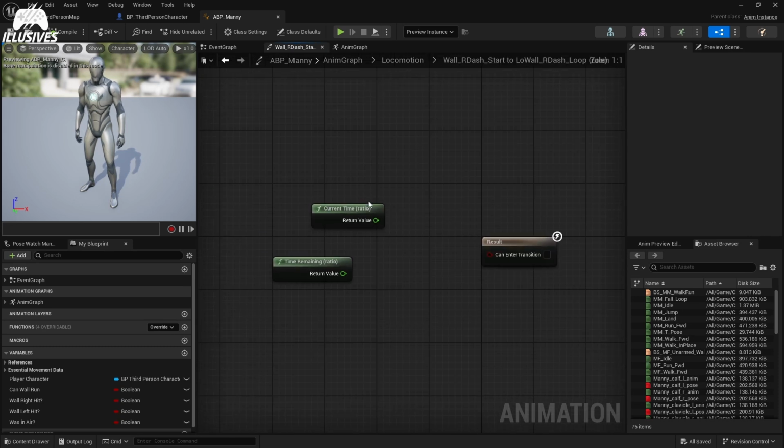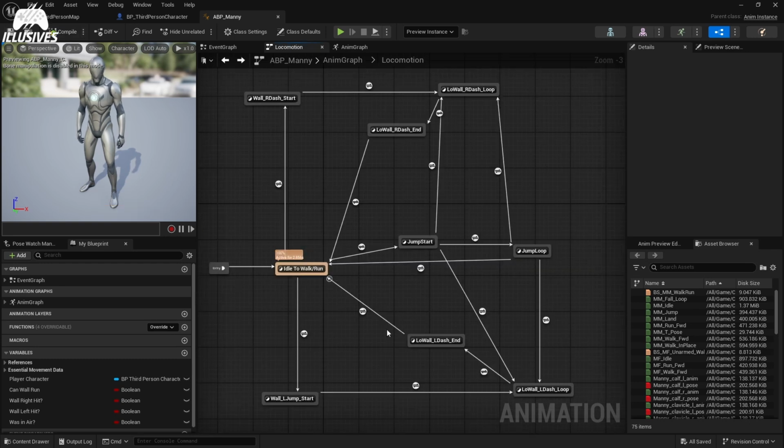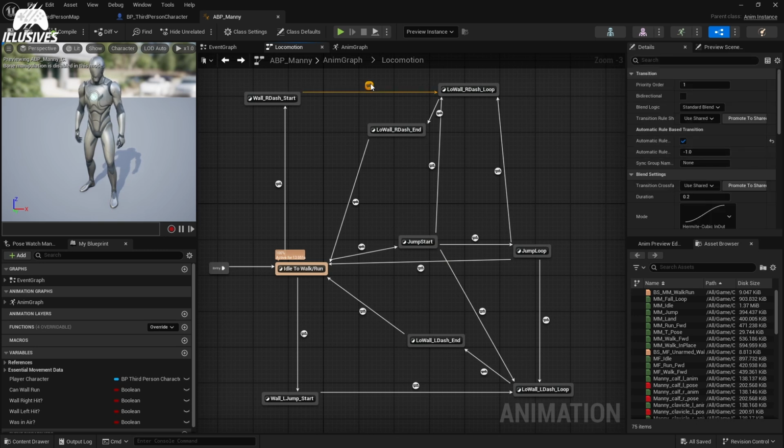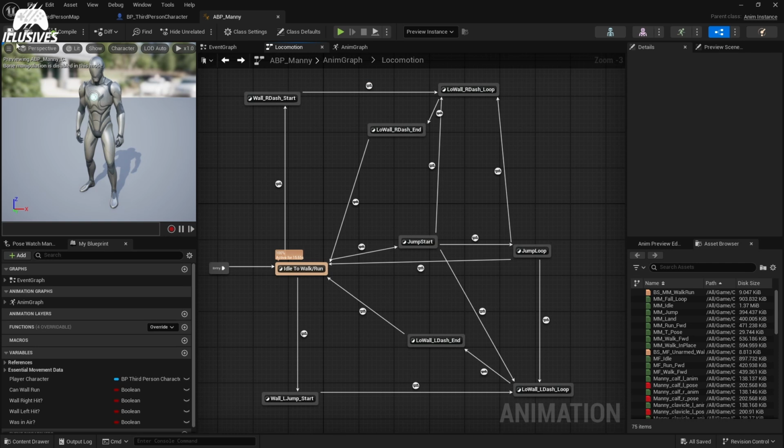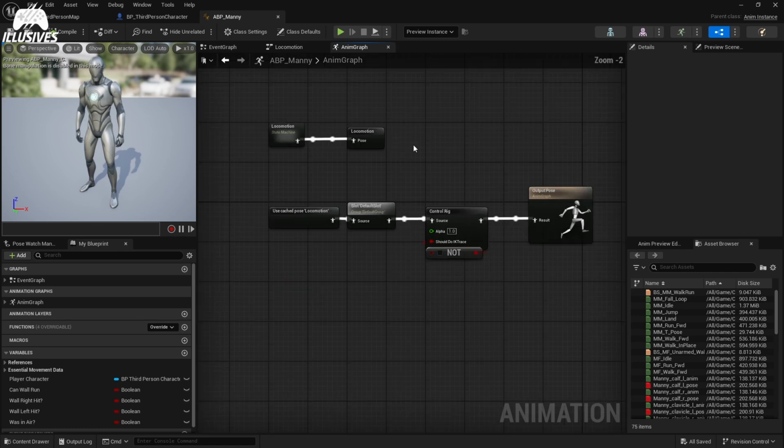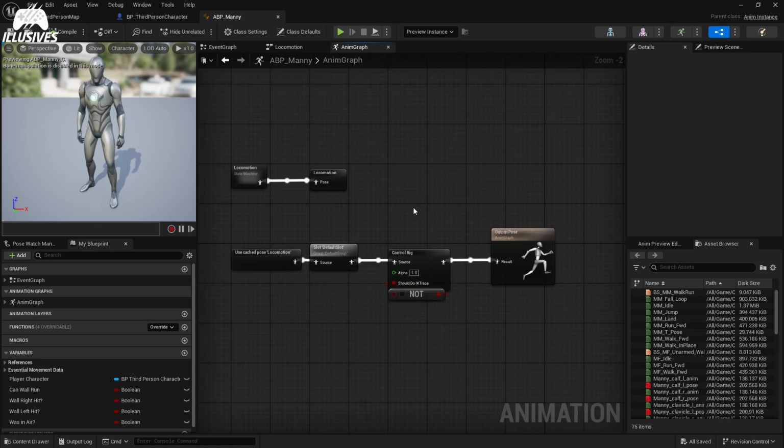Now again if you open this you will see that it should look something like this. Don't get confused about why it is empty. You already know why it is empty, because here we are using this transition, not inside this condition. So that's pretty much it. We have set up our anim graph, we have set up our event graph, we have set up our locomotion. Here's the screenshot again for you guys of how I set up this.